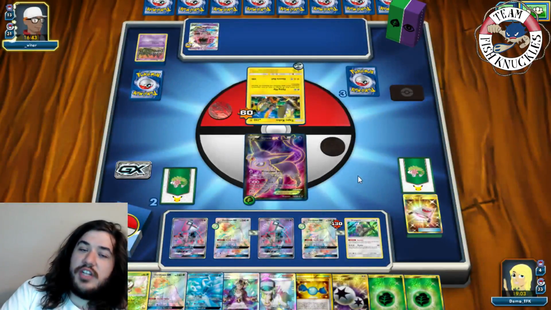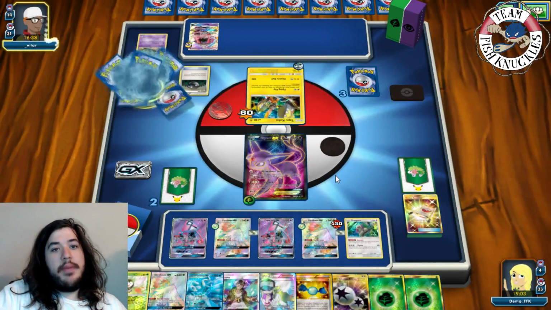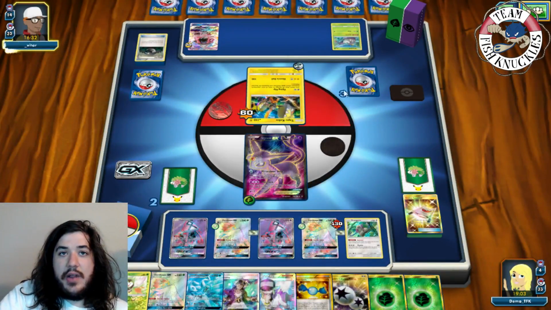So what we can do next turn is put a DC on a Lele, retreat an energy drive. There is a Heavy Ball coming down. Okay, there's a Wimpod coming down to the field. Yeah, I mean, we're looking fine. He's not going to be able to get anybody out.